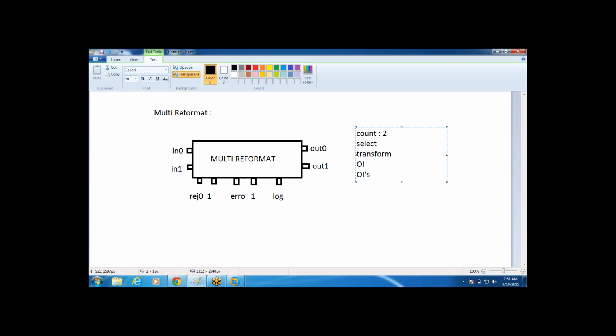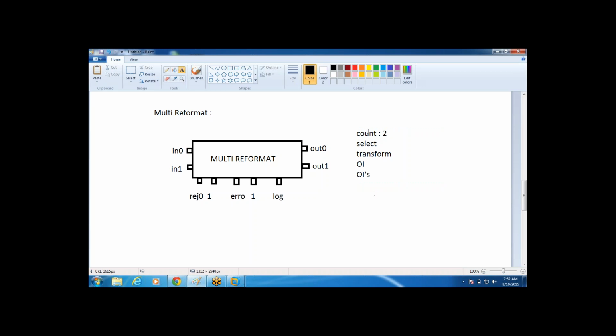Two output ports will come, and one parameter is dependent on the count. That is reject error. Sorry, 3 ports and 1 parameter: reject, error and out ports, and the transform parameter. So like this, transform 0 and transform 1 will appear whenever you make the count 2. And this is all in the reformat.